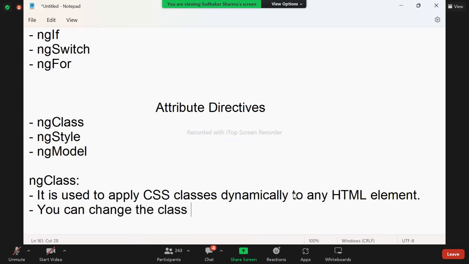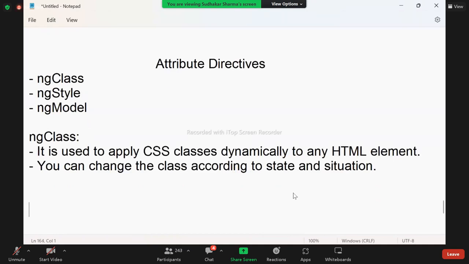You can change the class according to the state and situation. Generally, classes we can apply directly by using class. But the advantage of using ng class is that you can change dynamically.